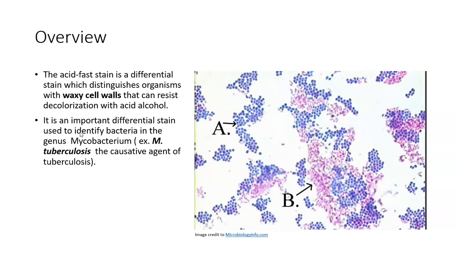Like I said, the only genus of bacteria that produces positive results with an acid-fast stain is Mycobacterium, and for that reason, acid-fast staining is a diagnostic tool that can be used for tuberculosis patients. So if someone has active TB, you can collect a mucus sample from them and do an acid-fast stain on that sample. If it comes back pink, which is positive, you know right away they're infected with a Mycobacterium, and then based on their symptoms, you would probably assume Mycobacterium tuberculosis. Now, if it came back blue, that's negative. In that case, they probably have pneumonia caused by some other bacteria like Streptococcus pneumoniae.